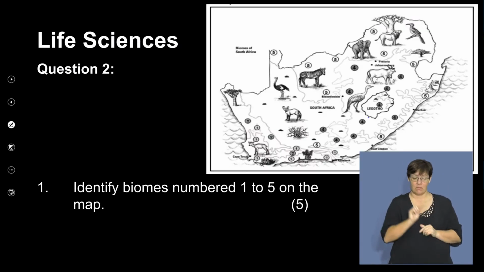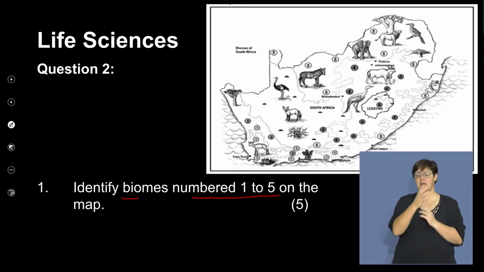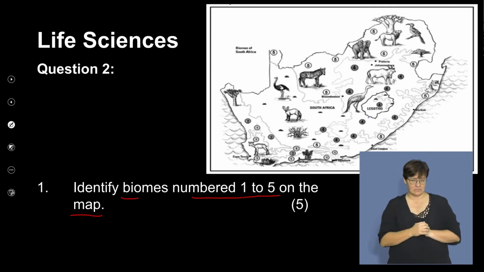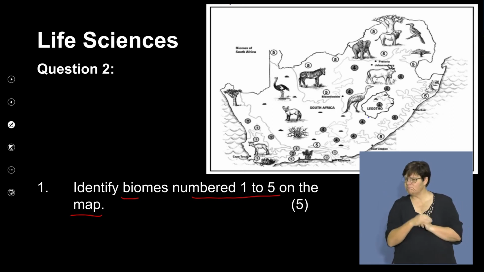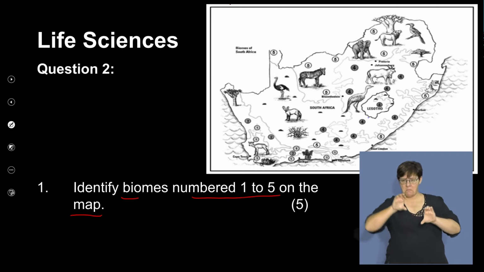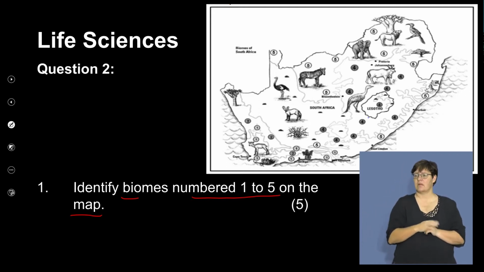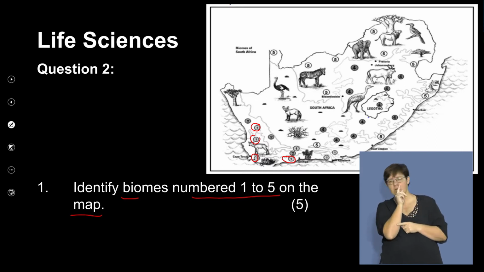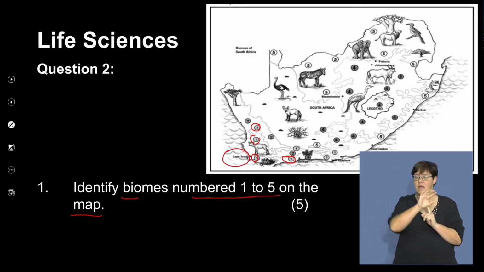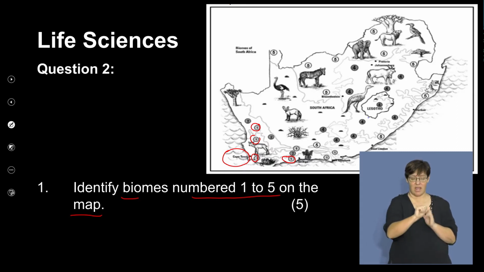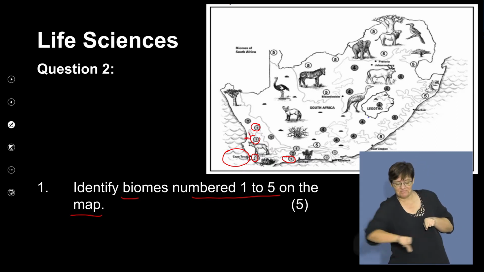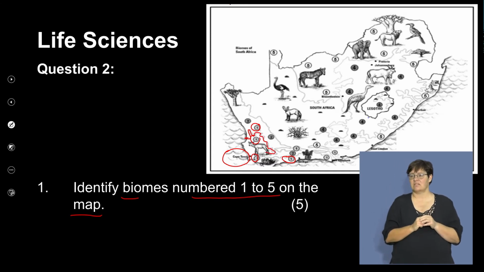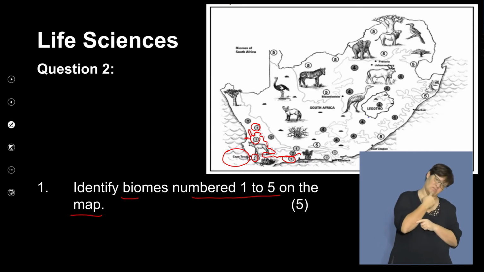So the first question, we've got to identify biomes numbered 1 to 5 on the map. As I mentioned, if we go back, we can see that these biomes have been illustrated and outlined on the map. Let's try and find biome number 1. So biome number 1, I'm going to circle that out for you, is in these areas here. I'll give you a little while to process that information. What's important is that you recognize the location of this area. So here we are in the southern tip of South Africa. Here you can find Cape Town, and you can find these areas here that are highlighted with that area 1. And often it becomes very difficult for you to figure that out if you see it in this context in a black and white image.